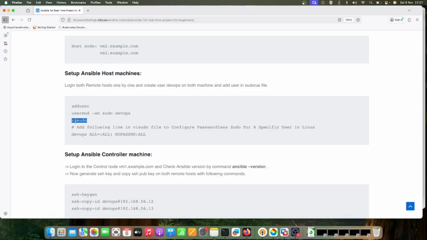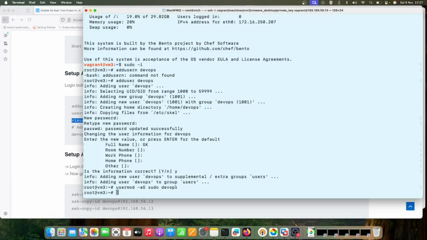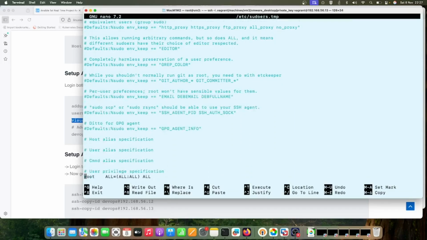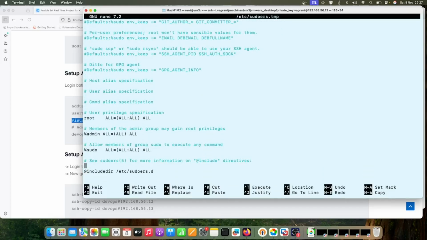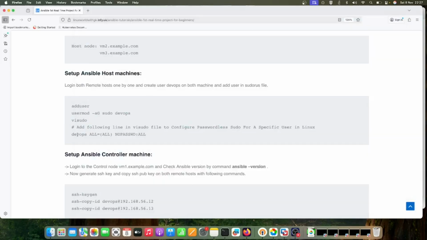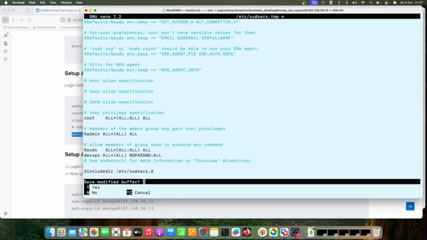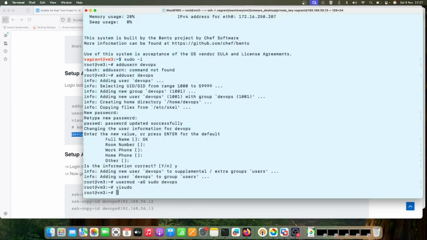Now I will open this file, run sudo, passwordless access. Control X, Shift Y, Enter.